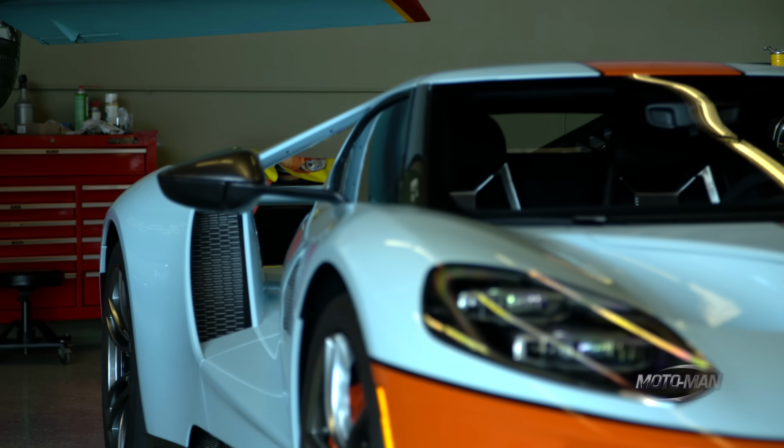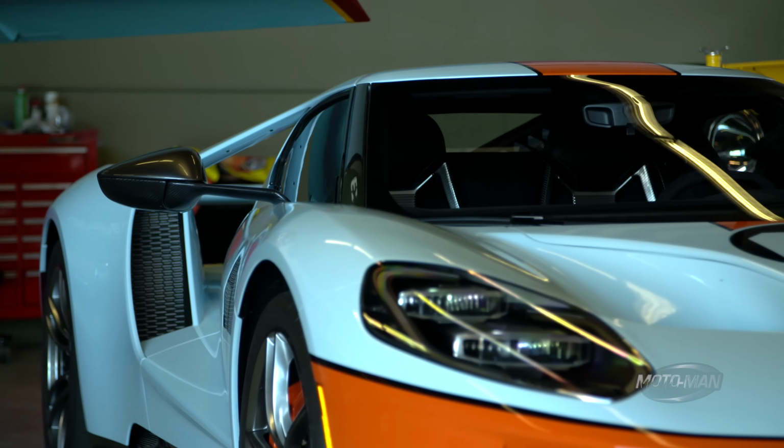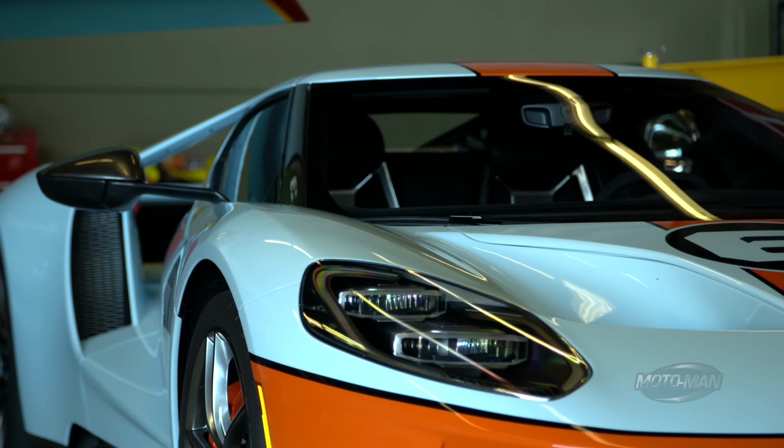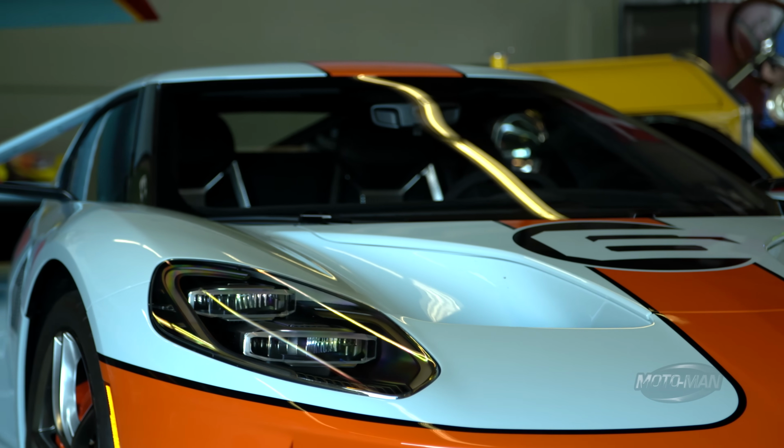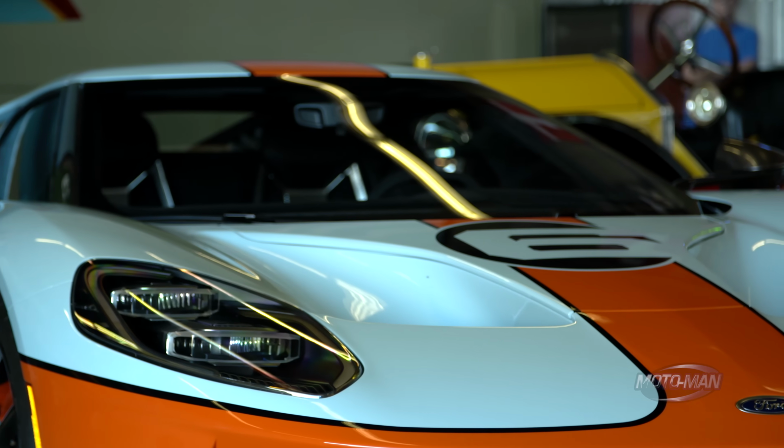So what I found, most people that buy these things, and you've met some of them on the show, some of our Inside the MotoMan Studio guests own these cars. Everyone that I know that owns these things, they wrap them. And they don't just wrap like the mirror fairing or the front of the car, they wrap all the body panels. This car has been wrapped by Go Shield here in Los Angeles, and they went to such an extent where they wrapped even the bottom of the car.